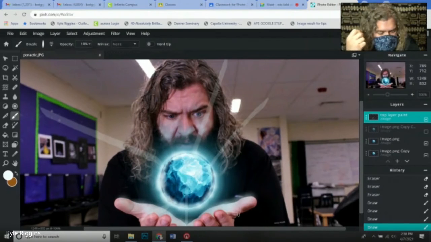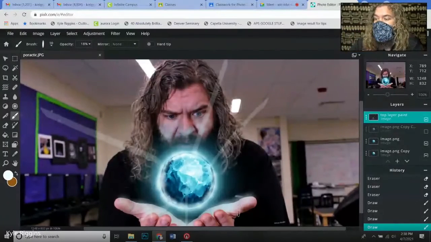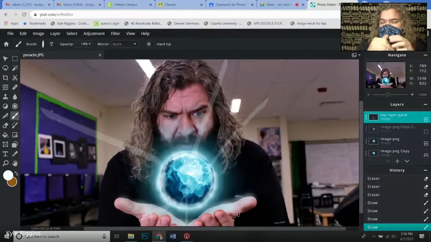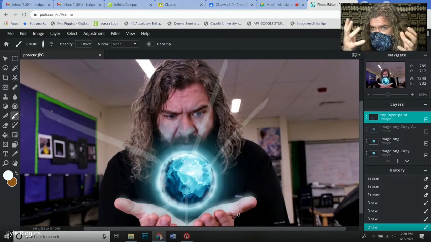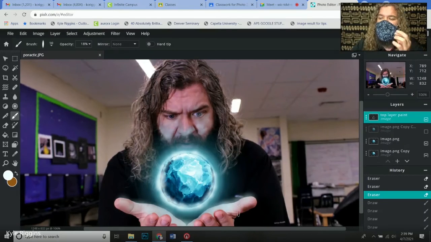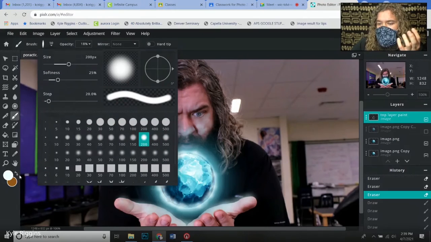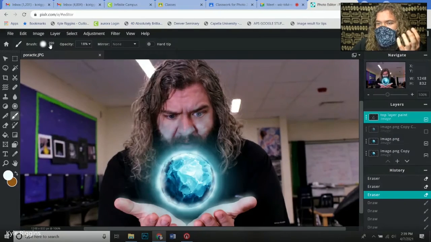Now, here's where Photoshop and Pixlr start to separate from themselves. I have in Photoshop brushes that are illuminescent, are sparkle, and they actually look like exploding light. And so I would do this in Photoshop because I have way more resources, but maybe I just want some sparkly stuff going on. Watch this. Get this here. There we go. Too big.